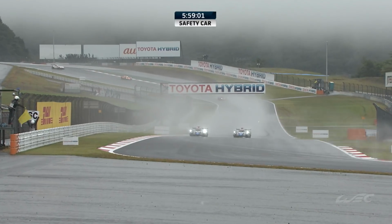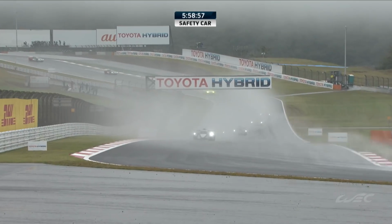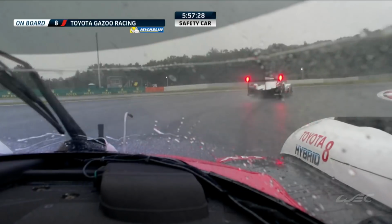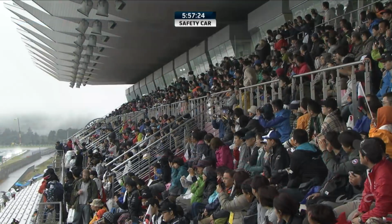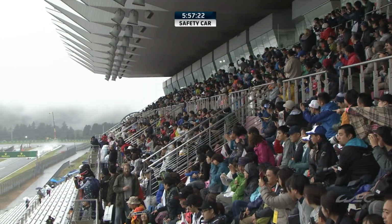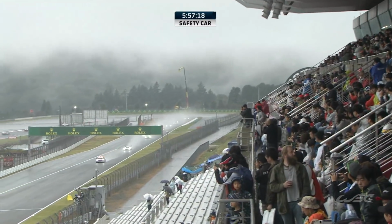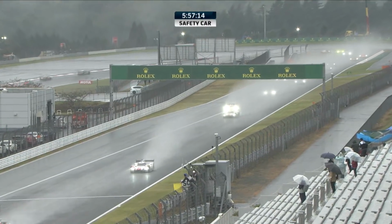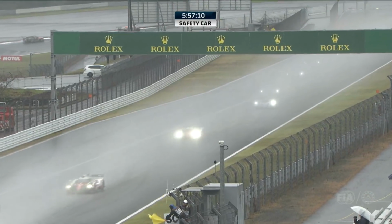It's one thing to have the view of driver's advisor Yannick Dalmas solo in the safety car, but once the field is rolling and the water is thrown up in the air, it's absolutely vital that the race director gets a feel for conditions. And from that, he relies on the cameras, on the marshals, but also on the drivers. He'll be listening intently to team radio traffic. It does look as though it might be survivable almost from the very start of the race, though.